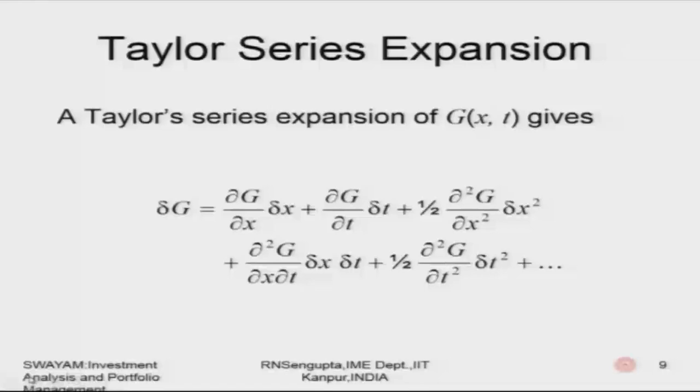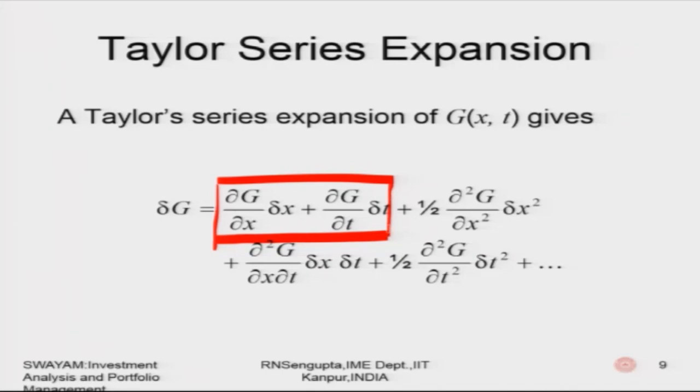Here, I am not talking about the X which we have been discussing for the last two or three classes. X is just a variable which we consider in the Taylor series expansion. So if you have the difference between the functional values based on the expansion that you are doing at x naught, the terms go, considering the first, second terms, like this. The first set of terms, considering it is a single variable, would be this one. Why are there two terms here? Because there are two variables x and t. So I find out the partial derivative of that function g with respect to x, and then the partial derivative of the function g with respect to t. So this is the first part.